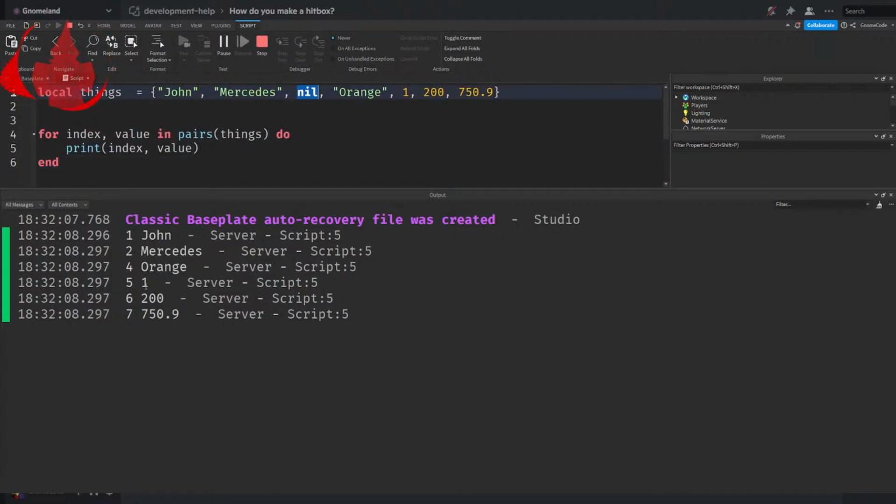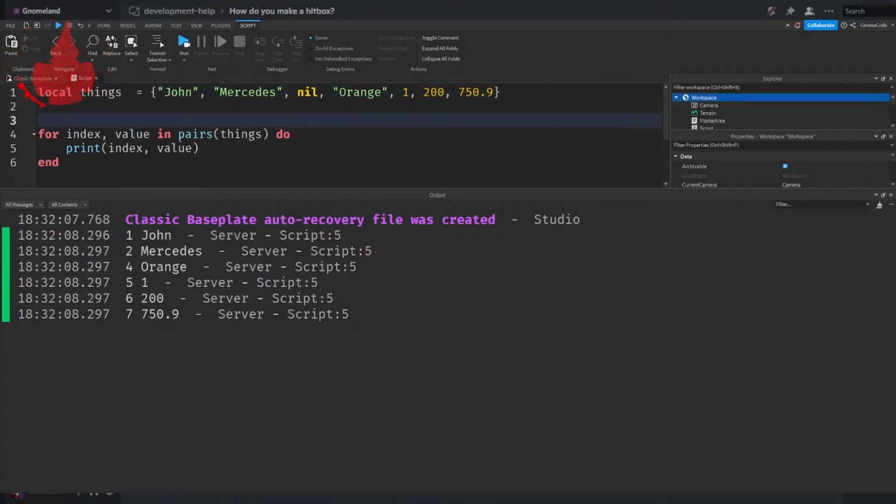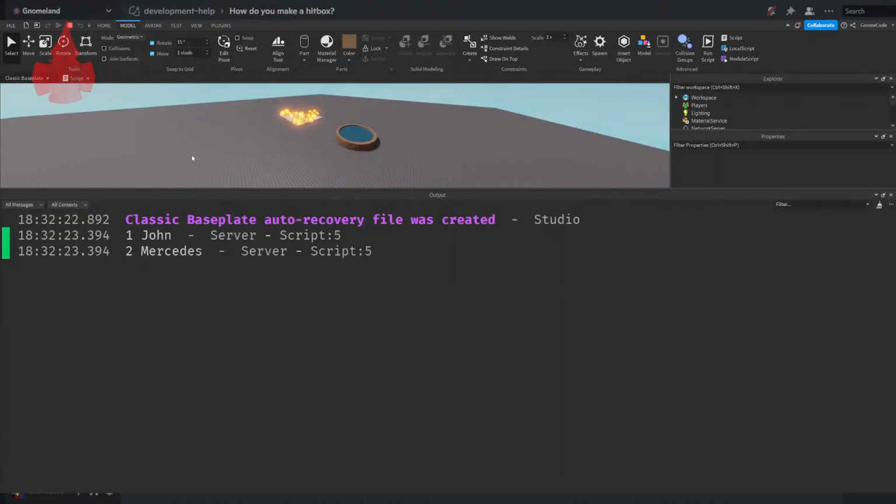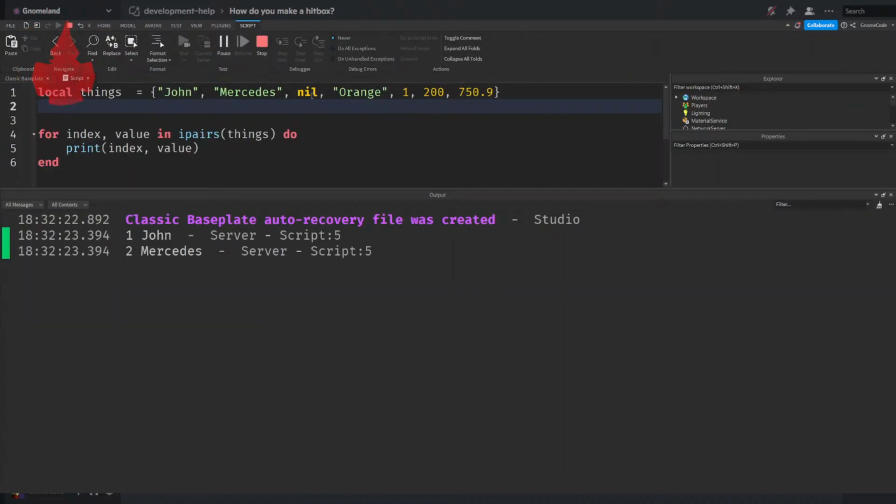So we get 1, 2, 4, 5, 6, 7. Whereas if I went for ipairs, and we run now, we'll get 1, 2. It hits the nil element and it just stops. So if you're doing anything with tables where there's a chance that you're going to be randomly removing an element, then you've got to be careful of using ipairs.